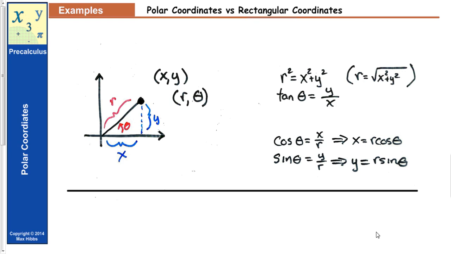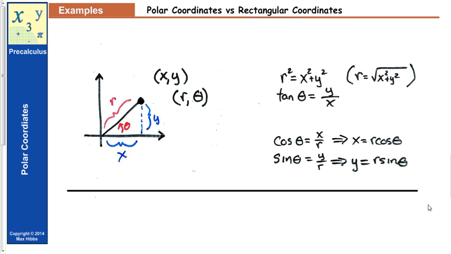Now likewise, the sine of theta is opposite divided by hypotenuse, and in this case the opposite side from theta is y and the hypotenuse is r, so the sine of theta is y over r. And if we multiply both sides here by r, we'll get y is equal to r times sine of theta. Now both of these are critical, which tells us that if we know the polar point, the r value and the theta, then we can calculate the rectangular point by using these two equations.